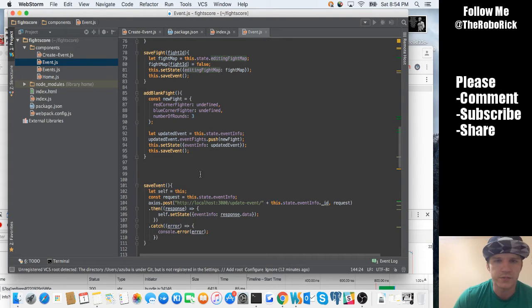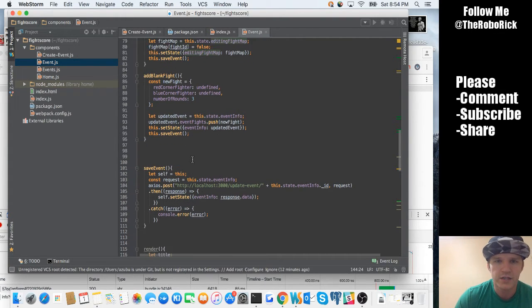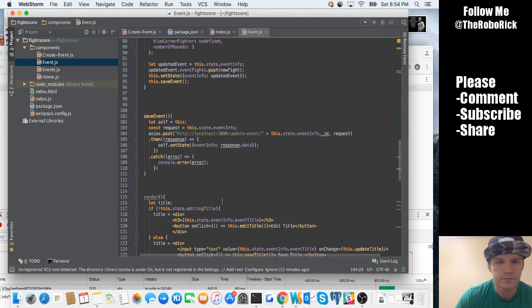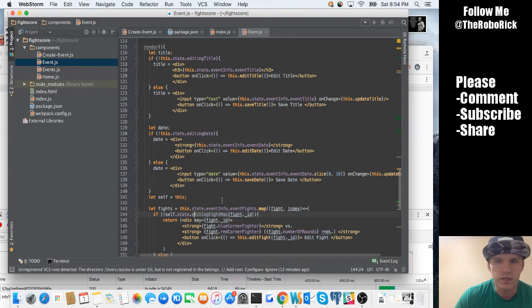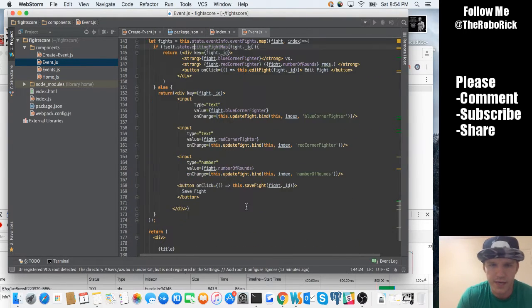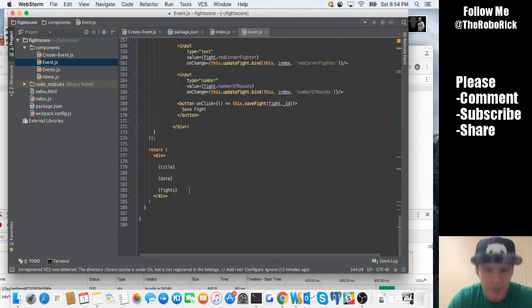Okay, so now once we save that new blank fight to the event, we are going to need to add a function that says, hey, add a new fight. So here, I'm going to add a div tag. And we're going to clean up the styling, guys.